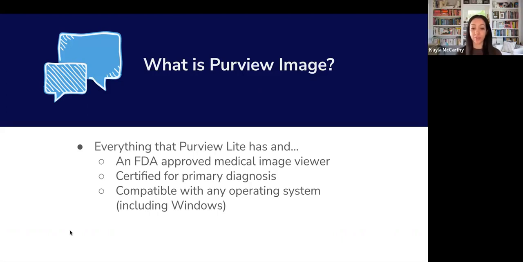With research, that does bring up a good point. We got a lot of questions prior to today's webinar about anonymization of studies. We work with a lot of universities, individuals that are doing clinical trials. So can you speak to how that works within Purview or Horos, and how our customers can ensure that the information is safe? Right.